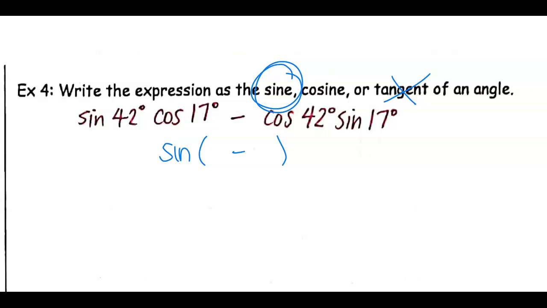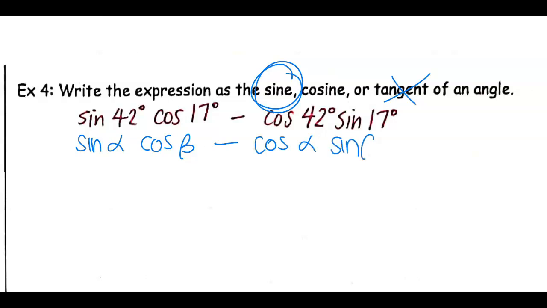So let me actually rewrite this before I write my answer. This is in the same form because this will help you with identifying your sine, alpha, and beta. Let's do sine alpha, cosine beta. And if you look back on the formula for the first page, this is the same formula. Cosine alpha, sine beta. Perfect. This is exactly what I wanted. Technically, the sine and cosine on this last part are switched, but they're still being multiplied, which allows this to work. So all I'm going to do here is just rewrite like I had before.